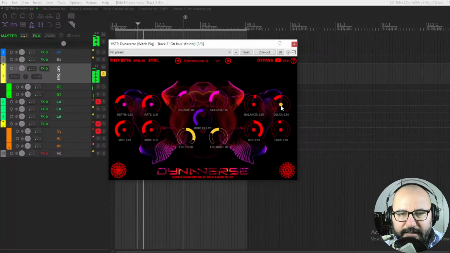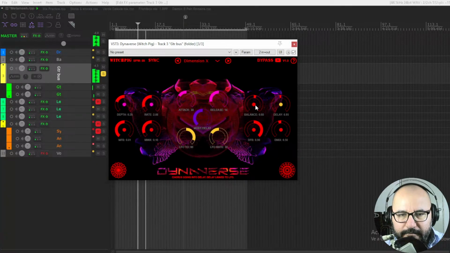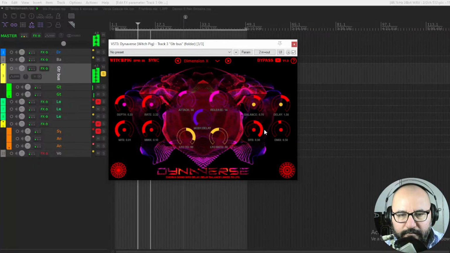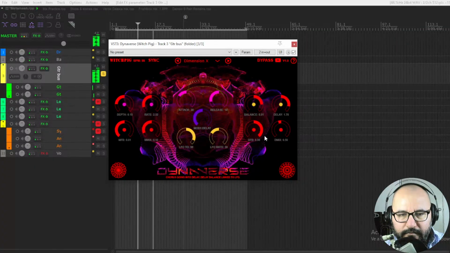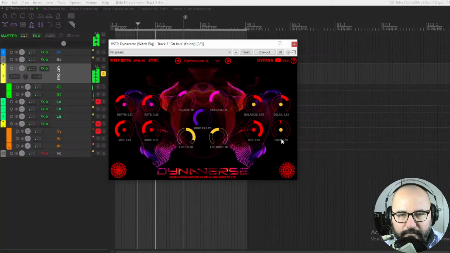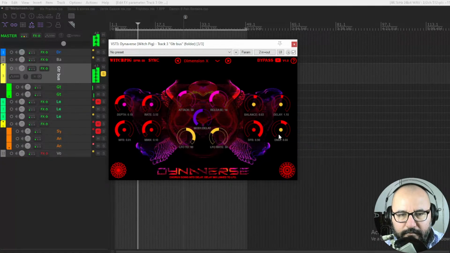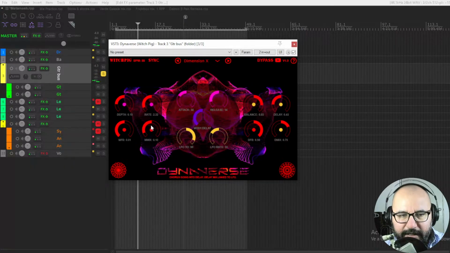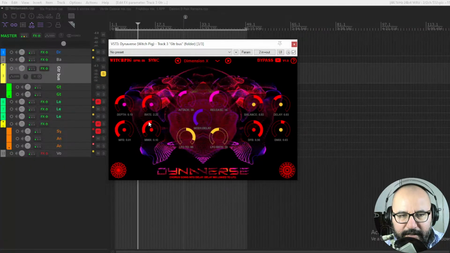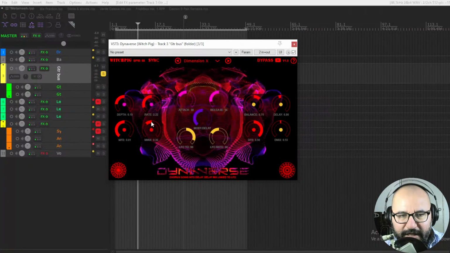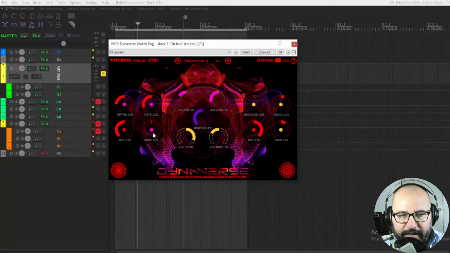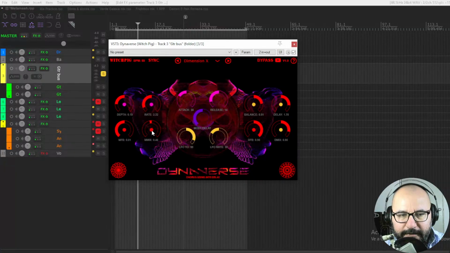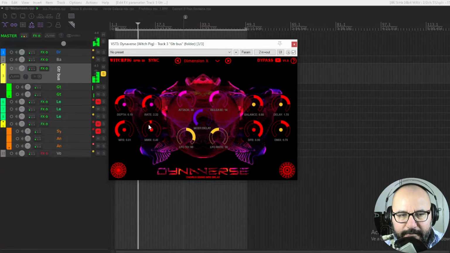In yellow, it has the most movement. Right, very crazy we can get with this. Here is static pretty much when it's in red. It turns to purple and yellow, right? Red, it's static.